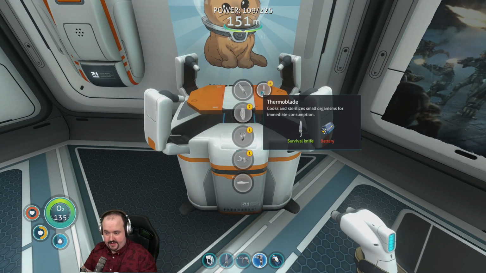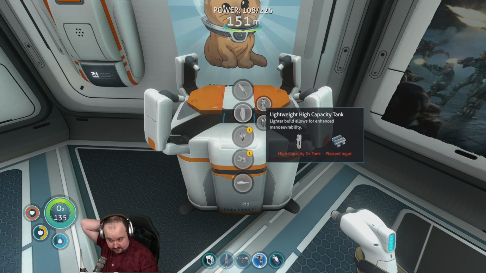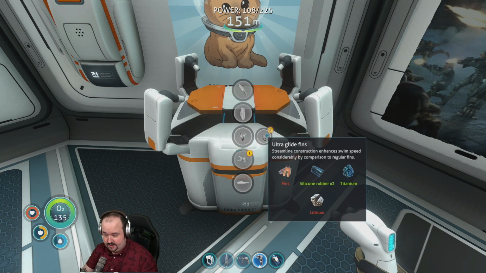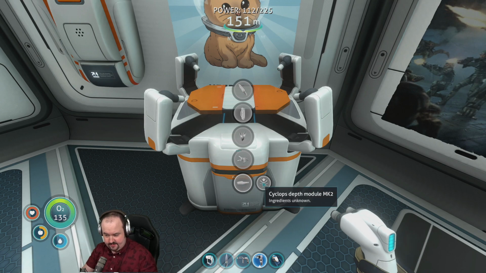Alright then, survival knife upgrade. Cooks and sterilizes small organisms for immediate consumption. Ultra additional air capacity. Lithium, silicone rubber fins. Propulsion cannon upgrade. Cyclops upgrades.